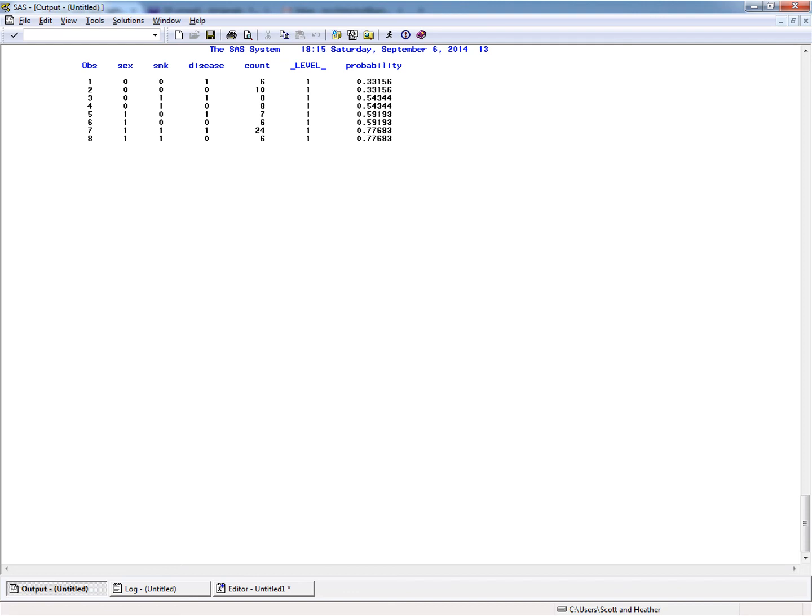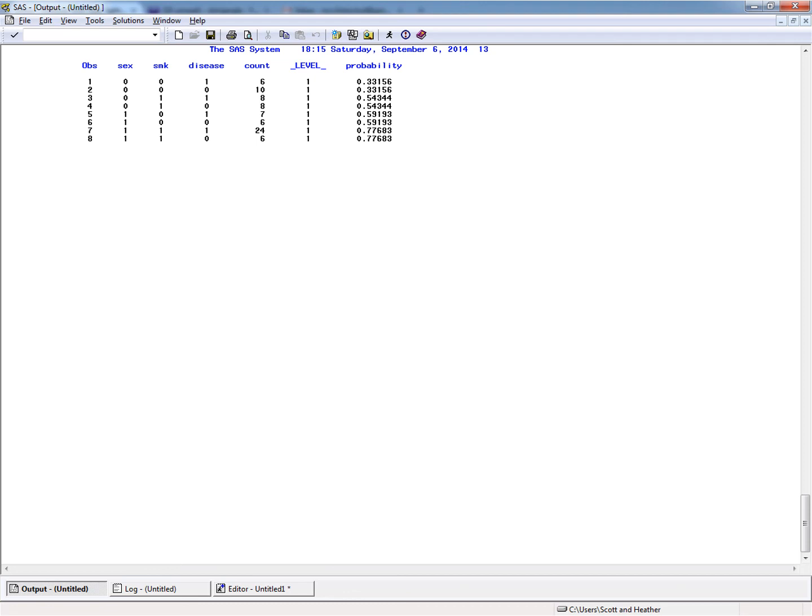So female non-smokers have a 33% chance of getting the disease. So that's your best case option. Man, this is a pretty prevalent disease. Your best case option is you have a 1 in 3 chance of getting it. If you're a female smoker, then it's a little bit worse. You have a 54% chance. If you're a male non-smoker, it's a little worse still, 59% chance. And of course, the worst thing you could possibly be for this particular disease in this particular imaginary world is a male smoker, in which case you have almost a 78% chance of having the disease.